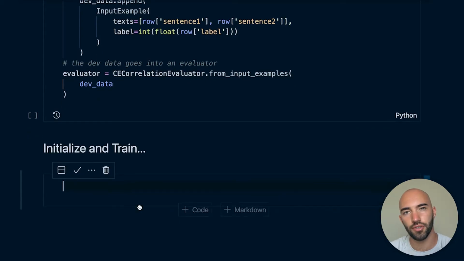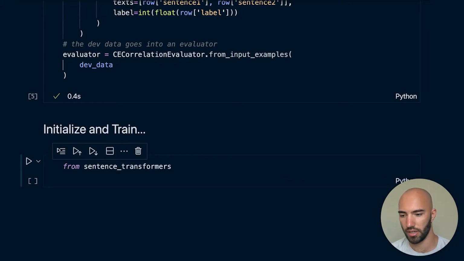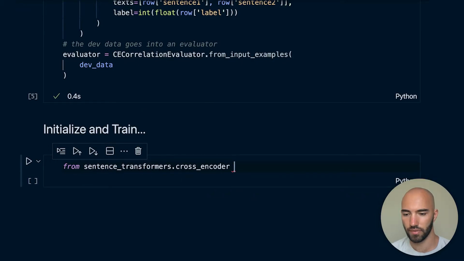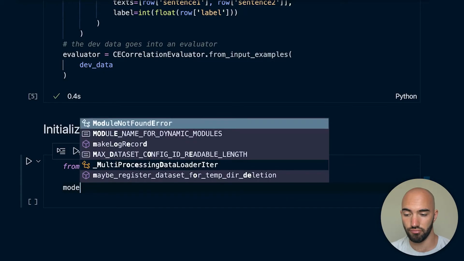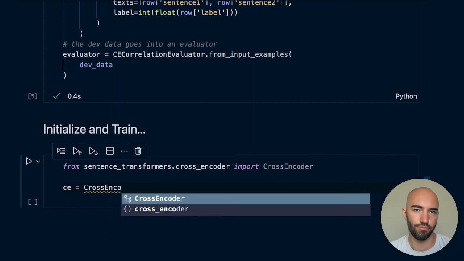And then we can move on to initializing a cross-encoder and training it and also evaluating it. So from sentence transformers, I'm going to import CrossEncoder. To initialize that cross-encoder model, which I'll call ce, all I need to do is write CrossEncoder, very similar to when we write SentenceTransformer and initialize a model.